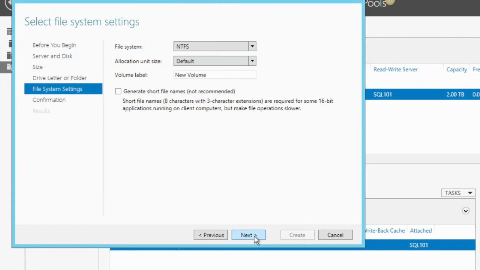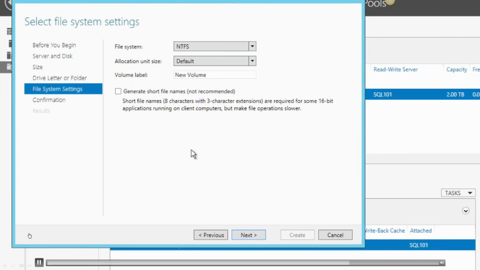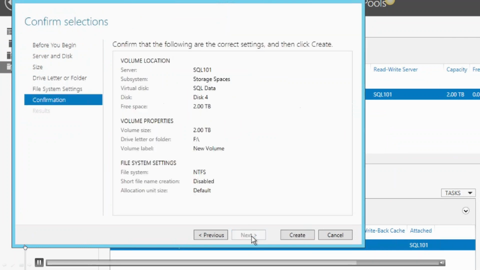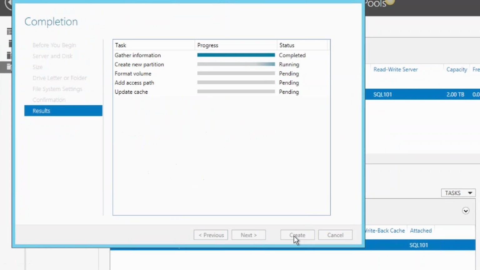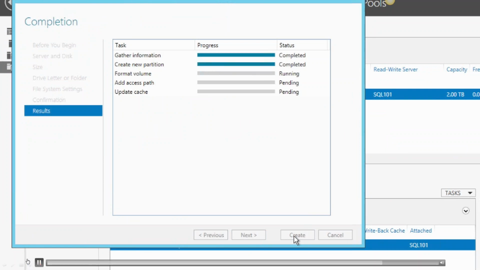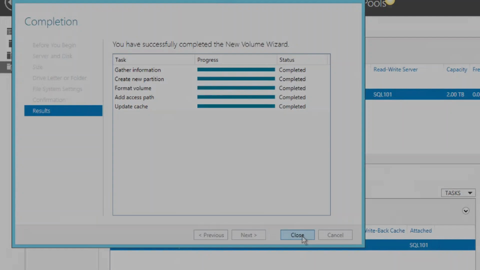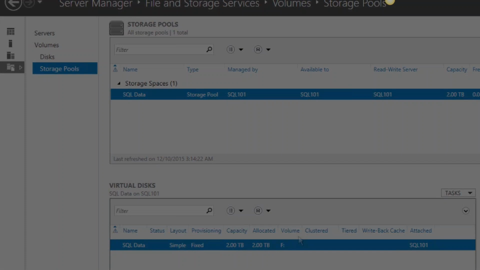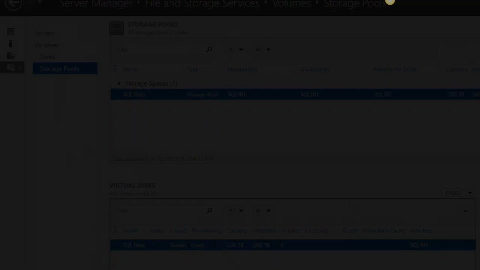One thing to realize is you should do this before the cluster is created. If you already have a cluster created and you try to run the storage pool wizard, you're going to have all kinds of problems. There's a PowerShell command available out there on an MSDN site that will help you create storage pools after clusters are created. So you're definitely going to want to look into that if you do this after a cluster is created.